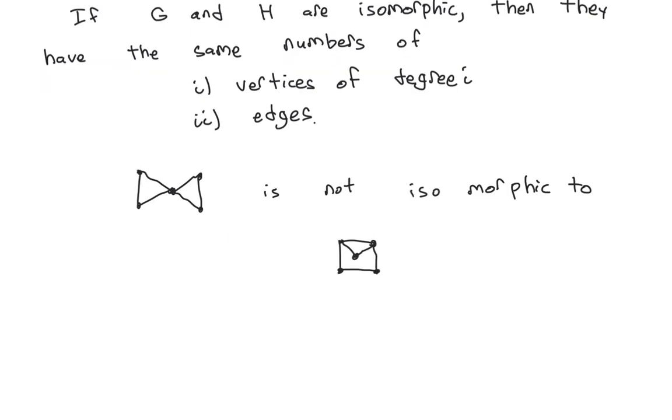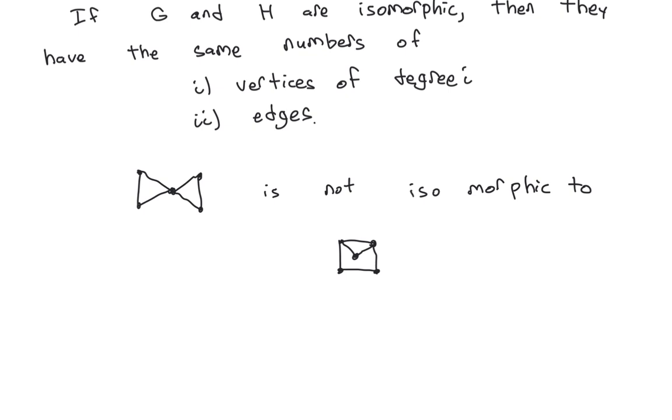So most properties we study in this course are going to be equivalent up to isomorphism, which means if both graphs are isomorphic, then they have the same properties. As a test case, I will point out that if two graphs are isomorphic, then they have the same number of vertices of a given degree and the same number of edges. And so this can be used to prove that two graphs are not isomorphic.